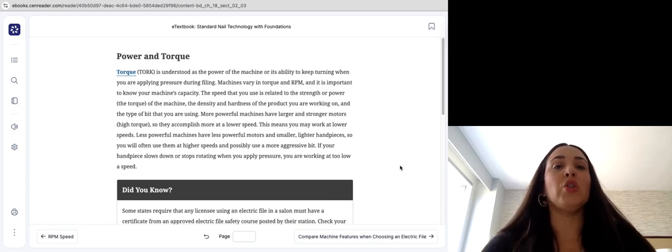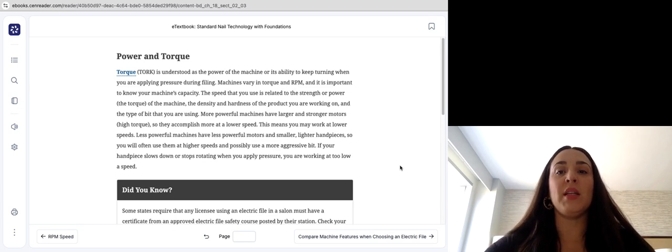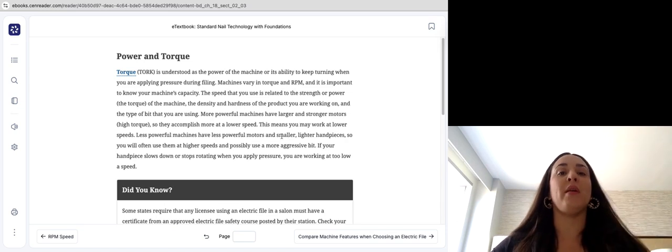Torque. Torque is understood as the power of the machine, or its ability to keep turning when you are applying pressure during filing.